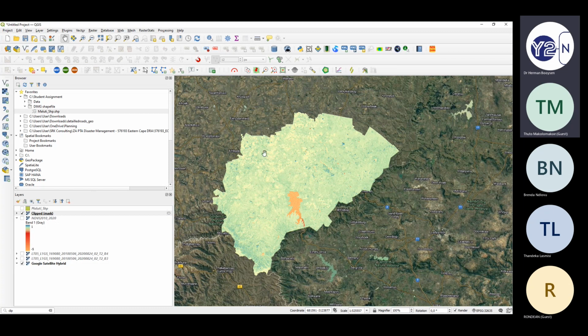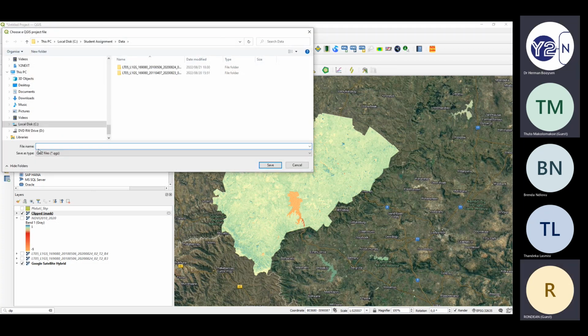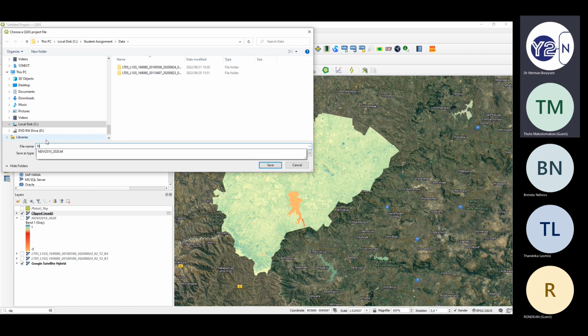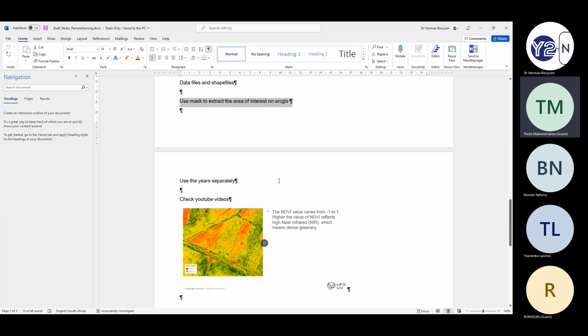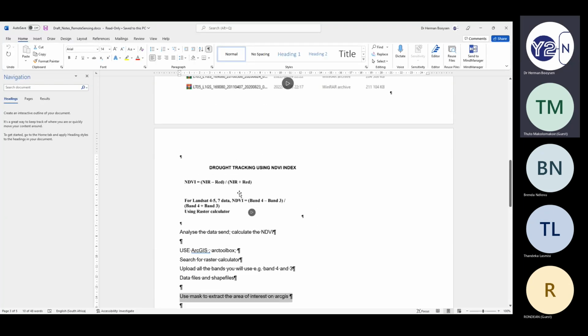So this is one way. As I always recommend, you must save it. You click here on the save button on top, and I'm going to save it as NDVI1. So this is my first try. So okay, I'm just going to do it again. Okay, remember this is our formula, and what we must look at is band 4 and band 3.